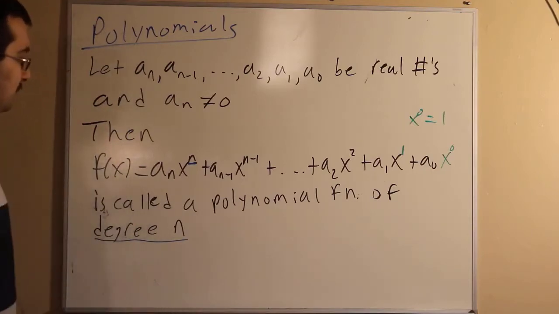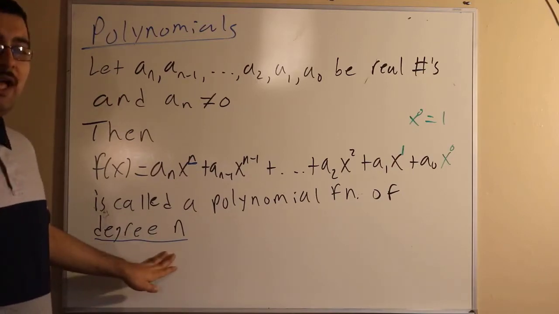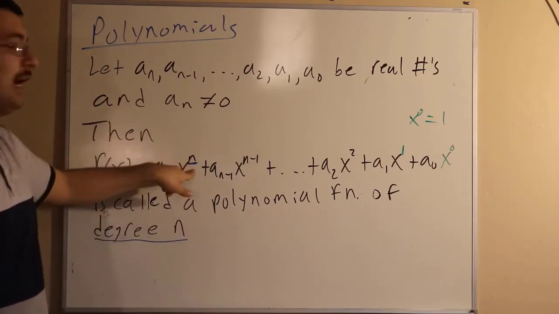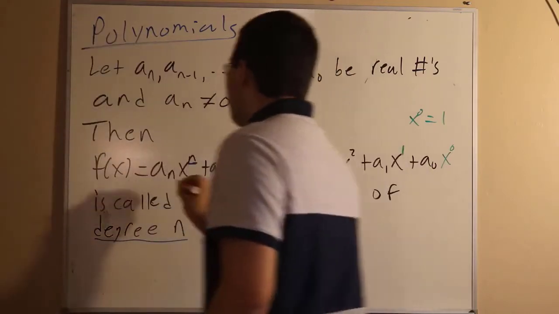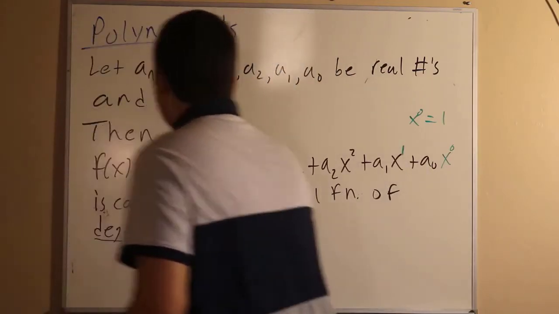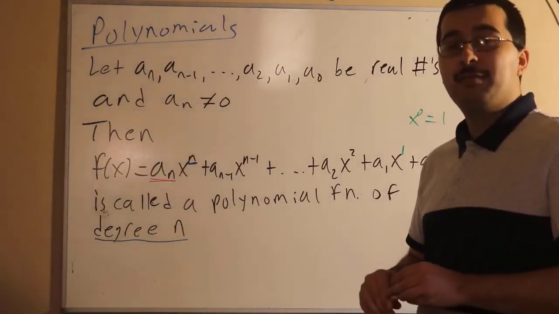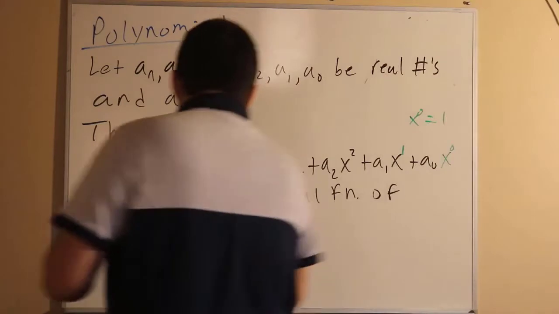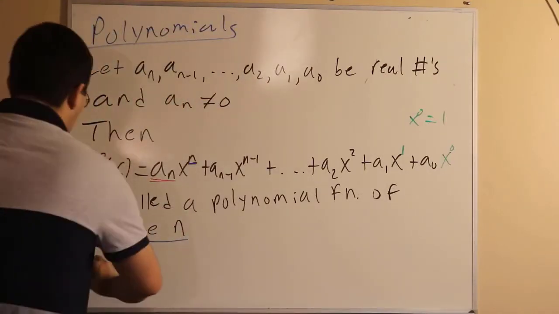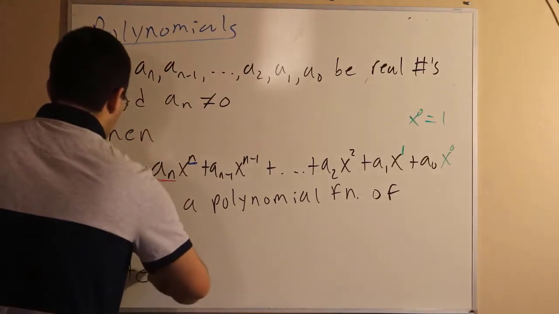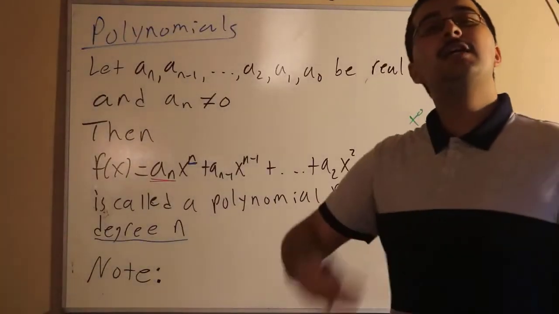So here we are. Now, one last thing to mention about this is that we have the degree. The degree n is determined by the highest exponent, and in addition to that highest exponent, we also have this a sub n value. That's the number, or the coefficient, being multiplied to our variable x to the power of n. And this a sub n gets its own term. I think I've probably mentioned it in class before, and if I haven't, well, I'll mention it now. So here's a nice note. We call a sub n the leading coefficient.